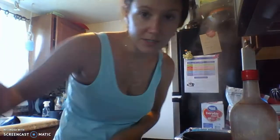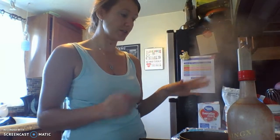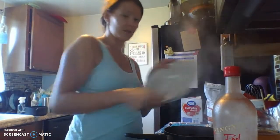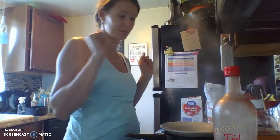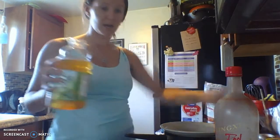So the first thing that it says to do, you need to take your apple juice and bring it to a boil and help melt your honey. So I've got just a little pot going here, and I've got my little pan I'm going to put on top. I'm going to turn that down because it doesn't need to be that high. And I'm going to add 3/4 cup of apple juice.